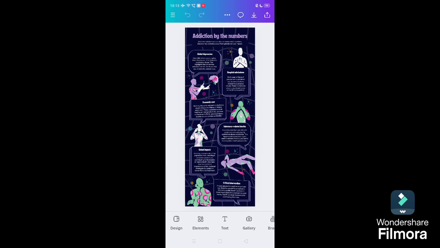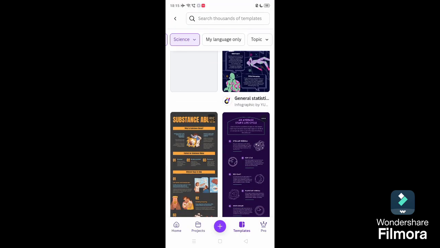Another is the global impact: globally around 5.5% of the population has used illegal addictive substances, contributing to the burden of mental health disorders, and highlighting the importance of integrated strategies for addiction prevention and treatment. Another is critical interventions: prevention and treatment can significantly reduce these numbers, improving public health worldwide. Investing in educational programs and mental health services is essential. This has been another example in the science subject that we talk about.